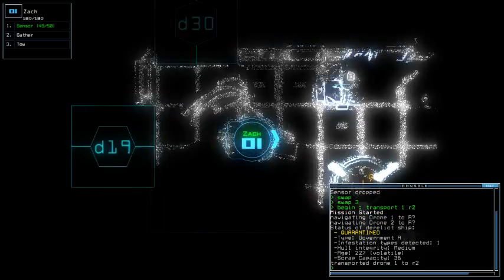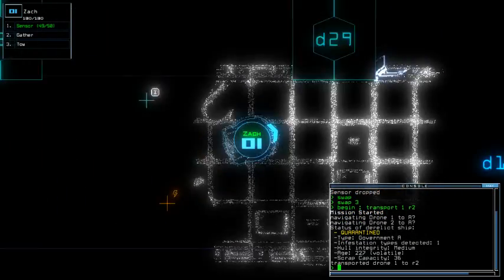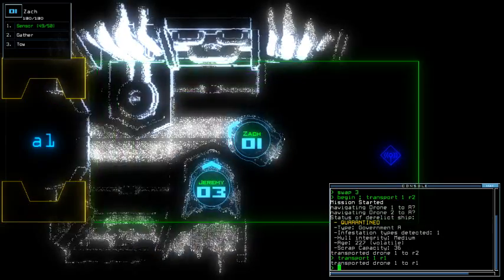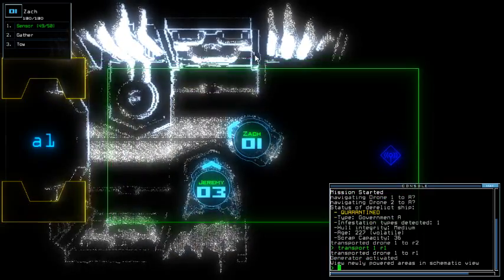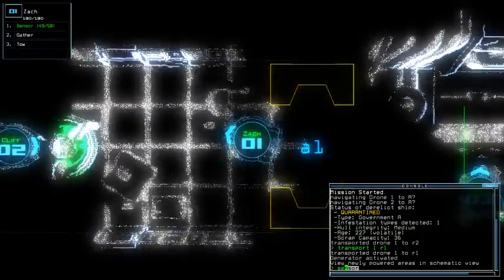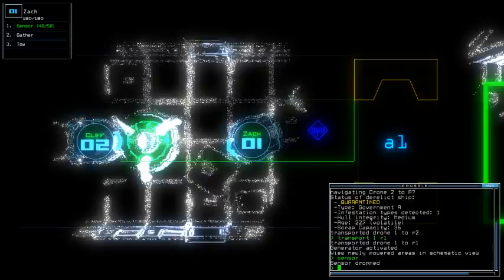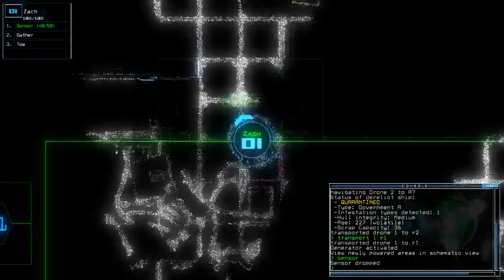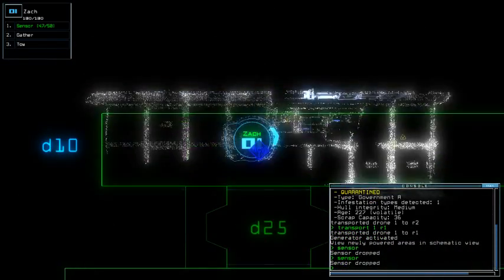Okay, nothing here. Transport 1 or 1. Oh god damn it, some random pop-up just showed up and it stopped my progress just a bit. Did I put the sensor? I did not. Anyway, it's connected to the other room, huh? Okay.